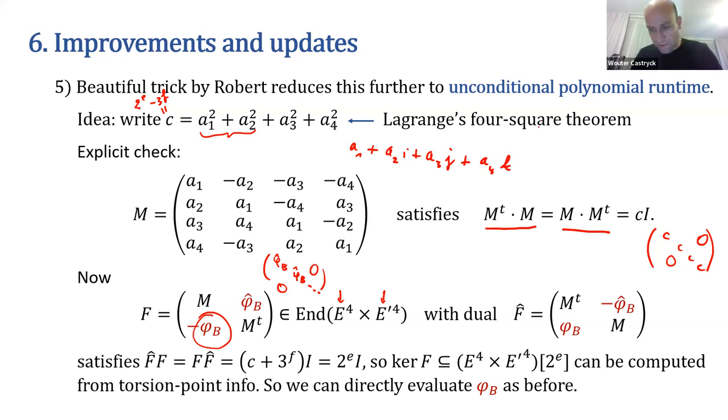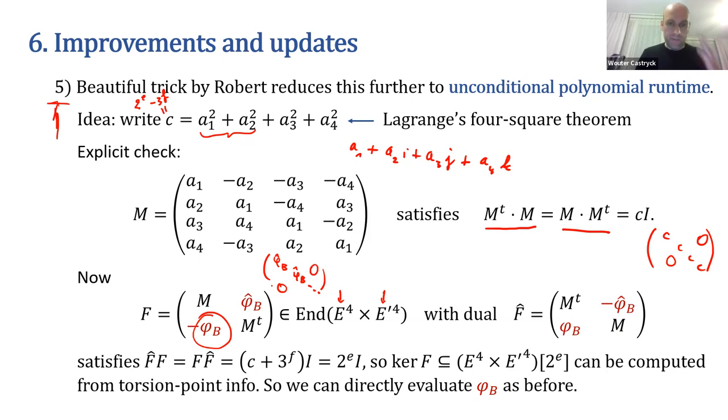At some point, right after our attack, there was some hope that SIDH could be saved by working with a starting curve with an unknown endomorphism ring. But then quickly, it was clear that at least this would be weakened. But now, since this work by Robert, this hope is completely crushed.